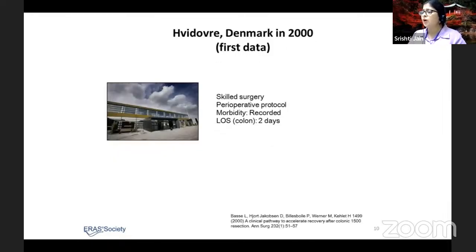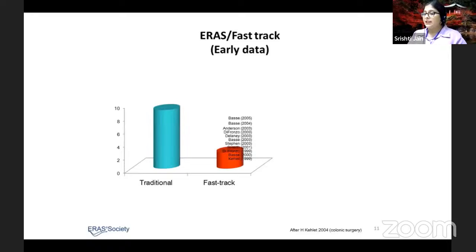And then the first data on ERAS came from Denmark in 2000, where the surgeons were skilled, perioperative protocols were followed, and the morbidity was recorded, and the length of stay came down to as little as 2 days. And this was one landmark paper, published by the founder of ERAS, Dr. Kehlet, and they found that in traditional surgeries the length of stay would be around 10 days.